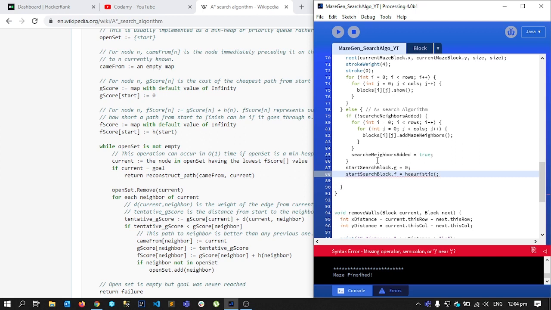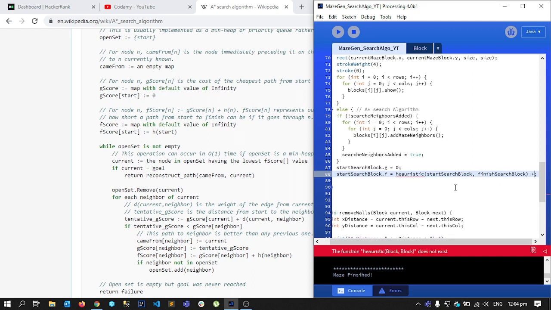This function will take 2 blocks and find the straight line distance between the two. In this case we will have the start search block and the finish search block, and we'll add 1 to it.